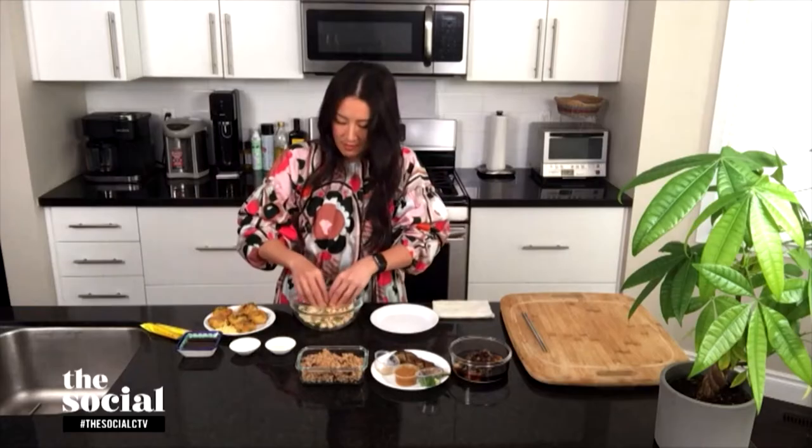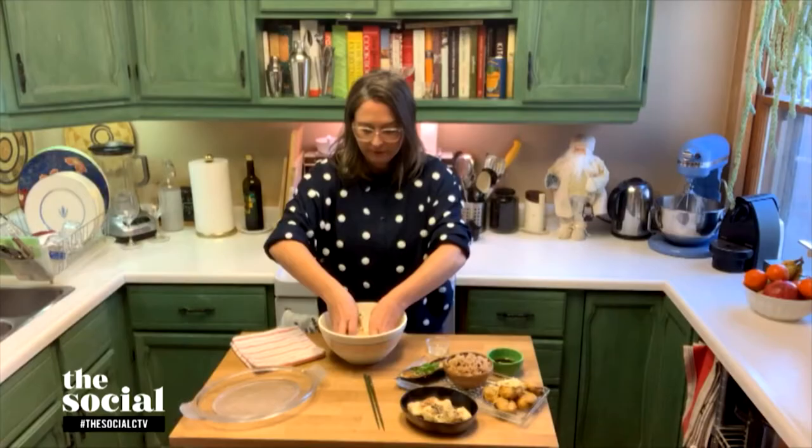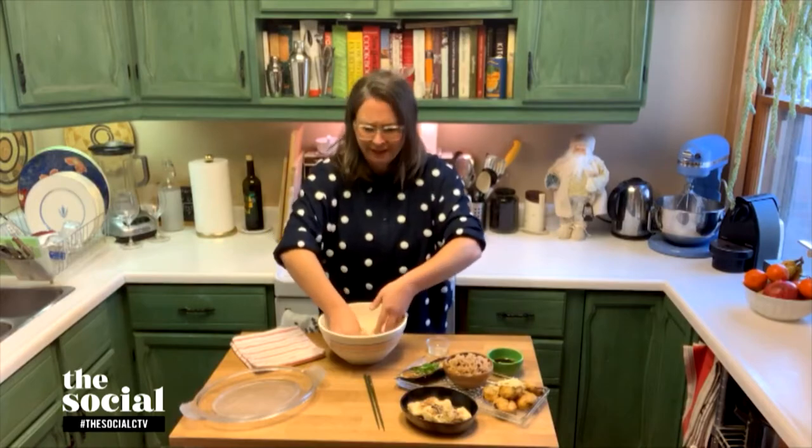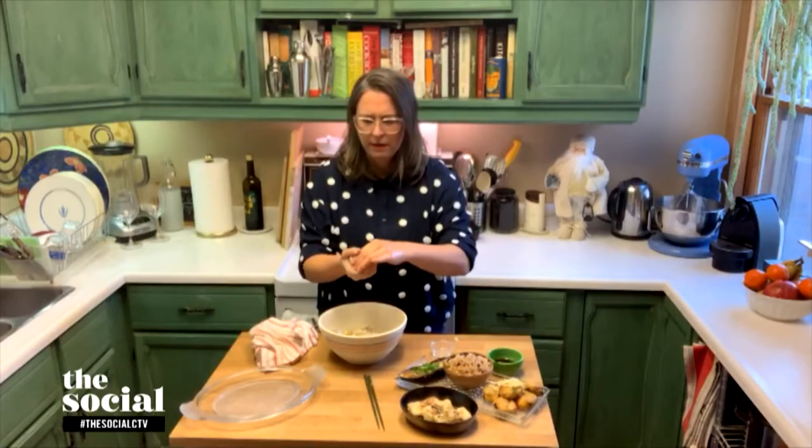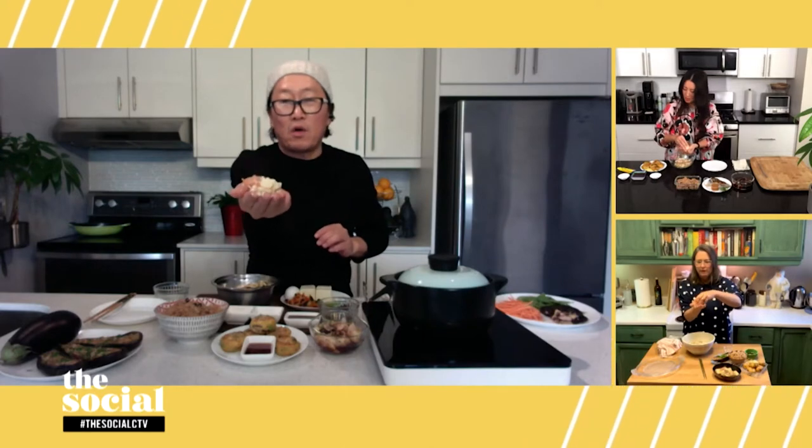What I want you to do is just kind of mush it all together. Get everything all bound together, okay? Oh, that feels good. We're going to slick our hands with oil. You could use water as well. And then what you're going to do is take, imagine a small, we haven't been able to go out much, so you guys probably forget what a golf ball looks like, but imagine a ping pong ball or a billiard ball, somewhere in between a billiard ball and a ping pong ball size.